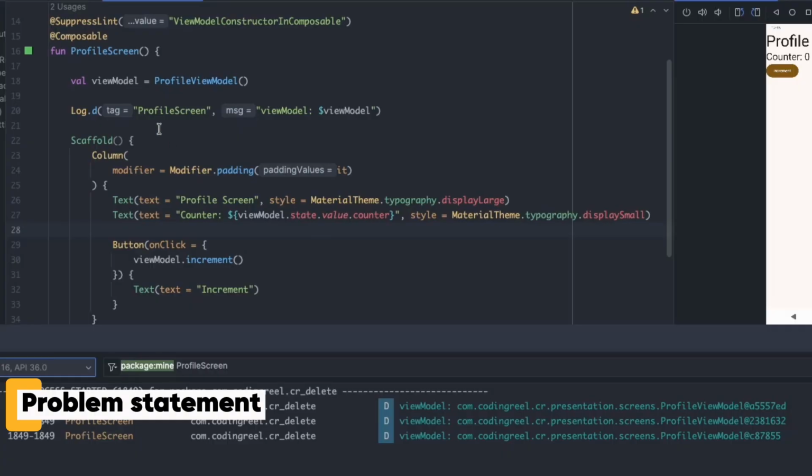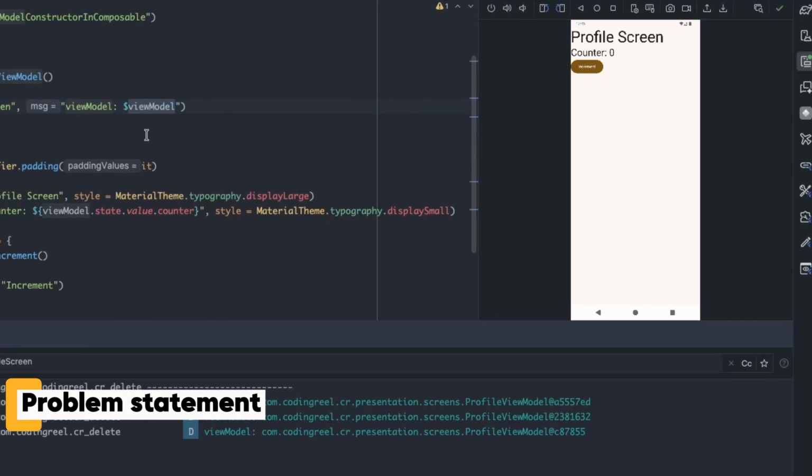Here is the composable where our view model is initialized, and I have printed a log statement here where the view model is logged, and it will print out the memory address of the view model.